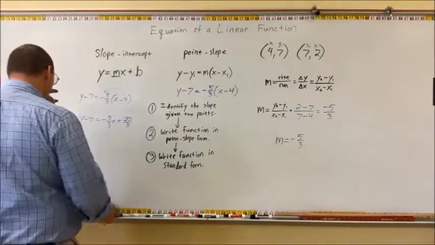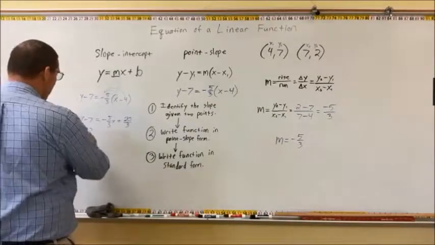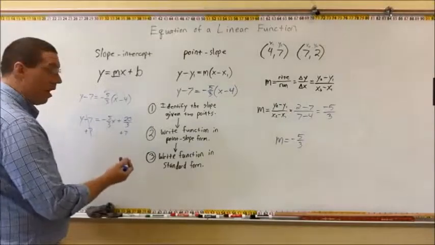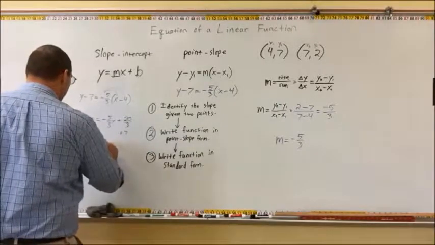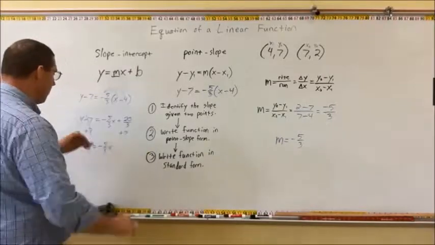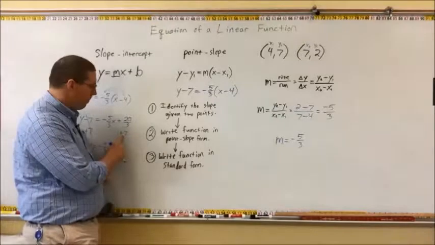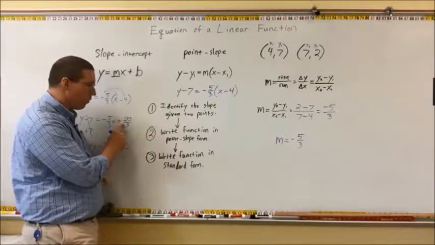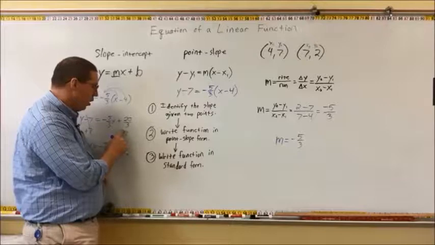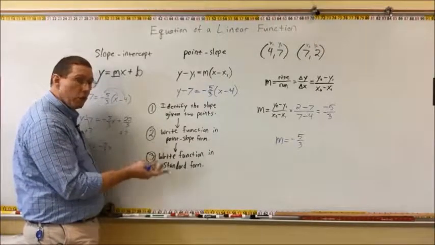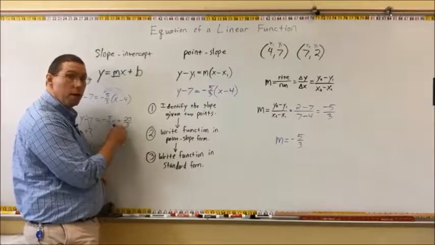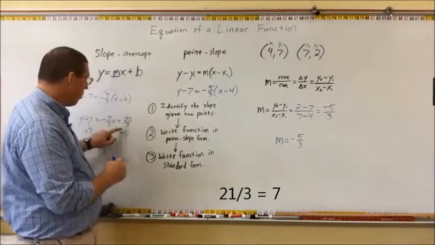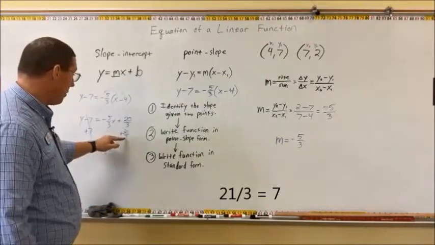But we have a problem now. We still have to add 7 to both sides. Well, I'm going to add 7 here and add 7 to this 20 over 3. Well, it's going to eliminate the negative 7 on the left side, and it's going to become y equals negative 5 over 3x. Now I'm going to stop here for a second. Do you see this plus 7 here? I don't want to leave it as a plus 7. I need for it to be able to be added to the 20 over 3. Therefore, it needs to become a fraction over 3. Well, 7 as a fraction over 3, well, I'm just going to multiply the 7 times the 3, which gives me 21, and then put it over 3, 21 over 3, because 21 over 3 is the same thing as 7. 21 divided by 3 is 7.